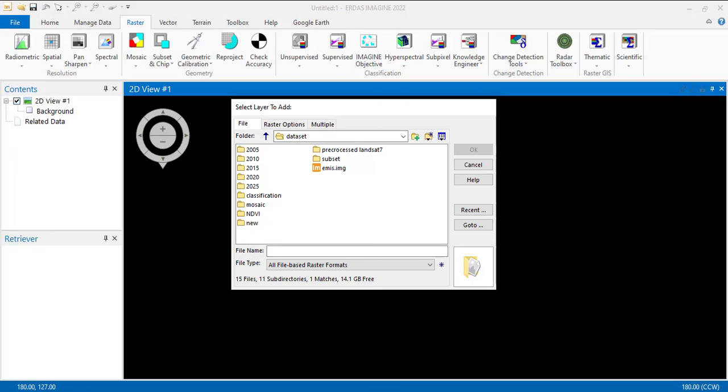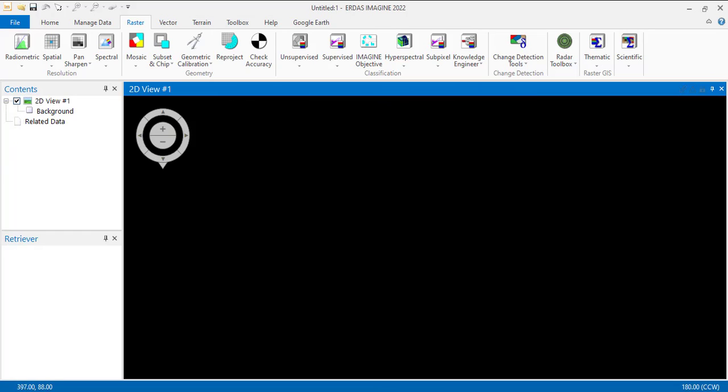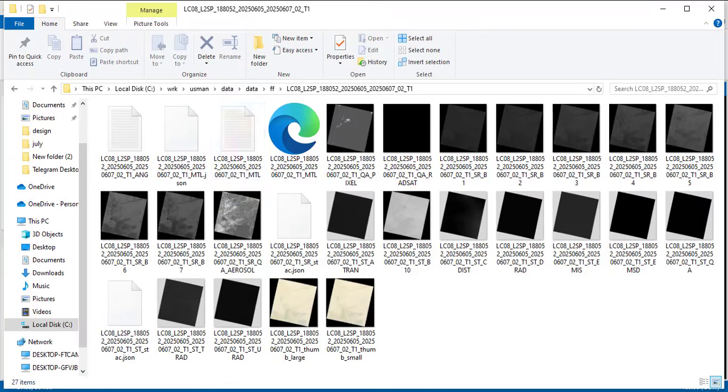I'll remove layer stack. So let's do that for mosaicing together. All right? So we'll do it from the beginning.